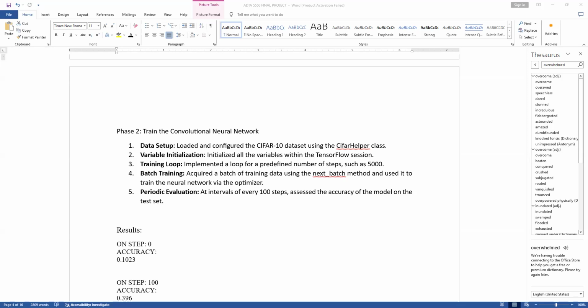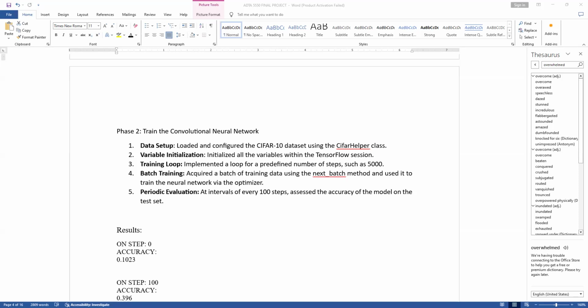Accuracy and evaluation: we assess the model's performance by calculating the accuracy metrics, comparing the predicted labels against the true labels of the test data. We have the steps where we determine the proportion of correct predictions over the total number of predictions to gauge the model's ability to generalize to unseen data. Now, as I said, it has a convolution layer that performs convolution computation, setting up ReLU layers. It has all the CNN convolution layer setup architecture.